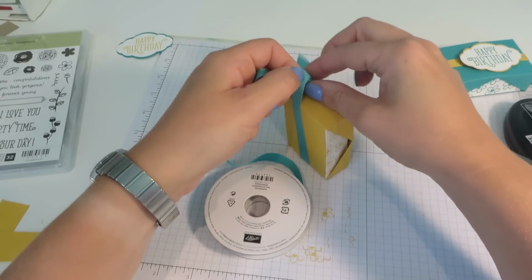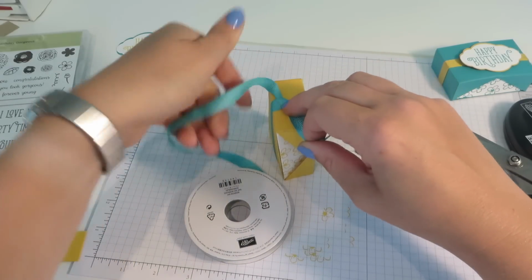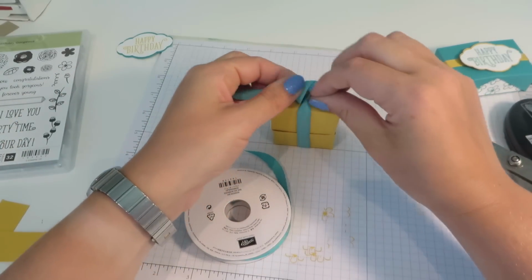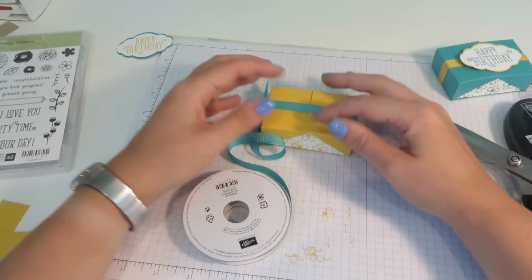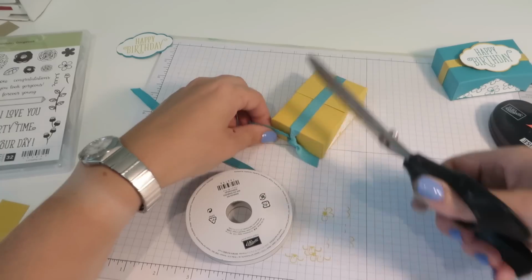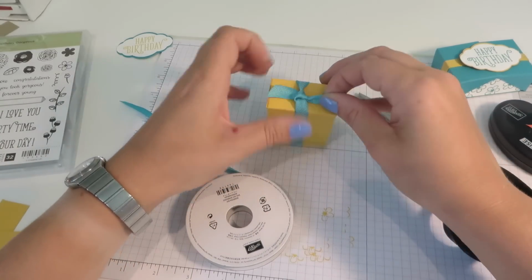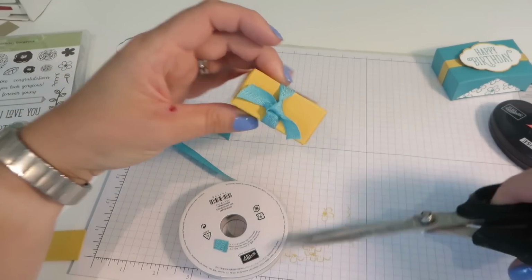You don't really need to necessarily tie it closed. It does stay closed quite nicely on its own. I'm just going to tie off a little flat knot, but I wanted to show you this gorgeous new ribbon. And there we go. That's nicely closed, isn't it? Much better. This gorgeous new ribbon. This is Bermuda Bay matching. Okay. Get that tail down a little bit more.